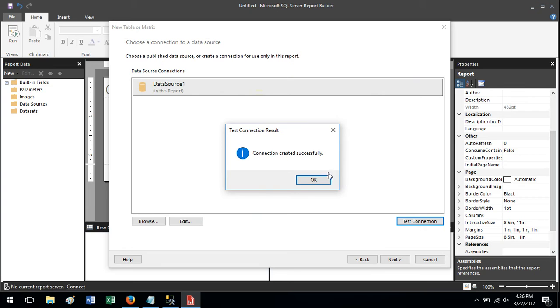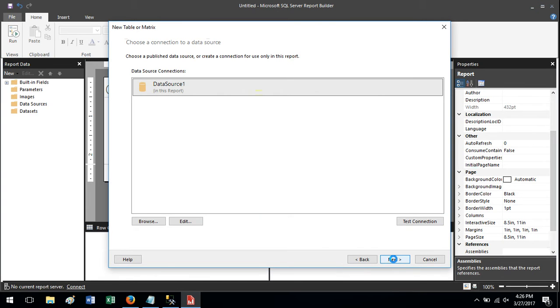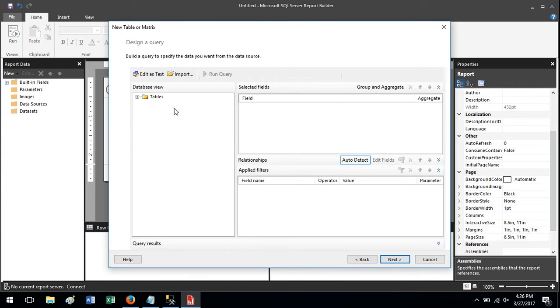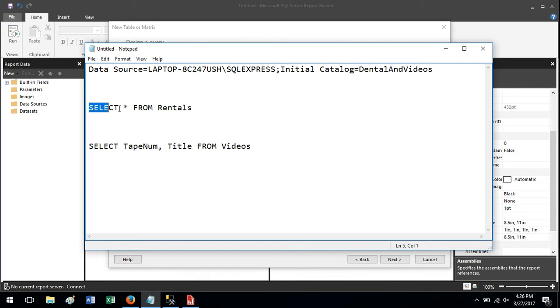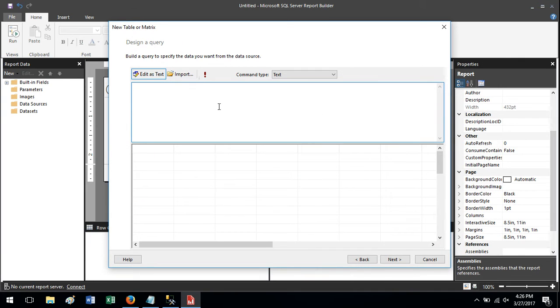There's one thing I want to note about this. As you're creating your report, at this step where you put in your SQL query for your report, you could actually add the parameter right here, but we're not going to do it that way. We're going to create the report normally and then add the parameter later. Either way is fine. There's really no difference.